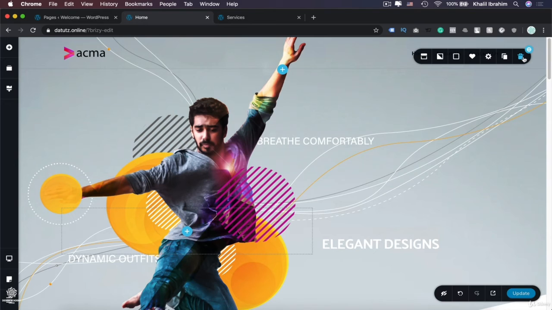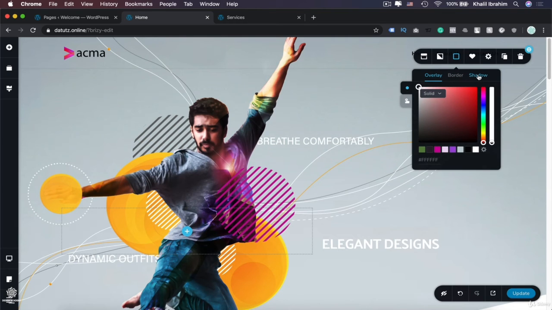Let's go to our blocks settings for header, going to colors in here, going to shadow. Now do you see it's none? However, we still do have some shadows. You can disable that by dragging that slider to 0. And now that line is gone.